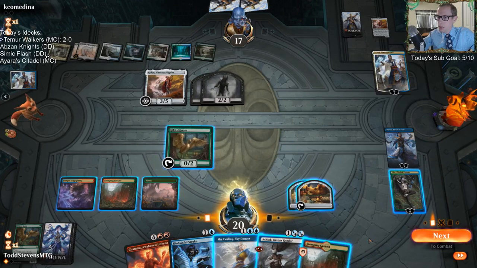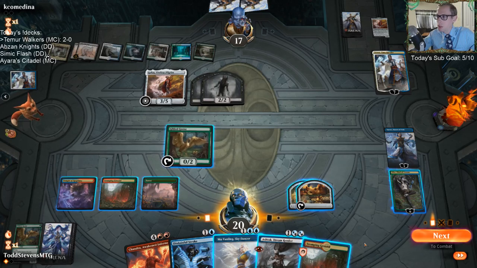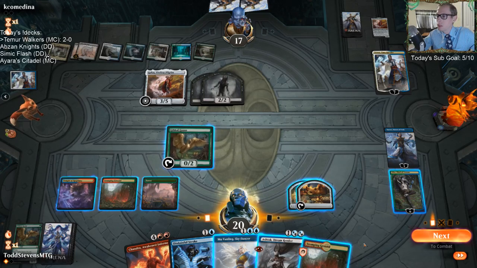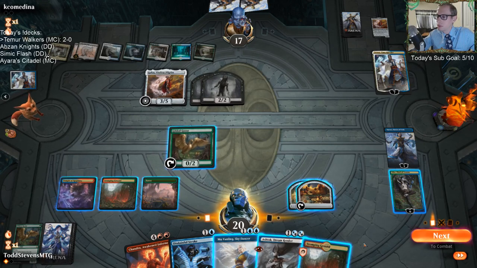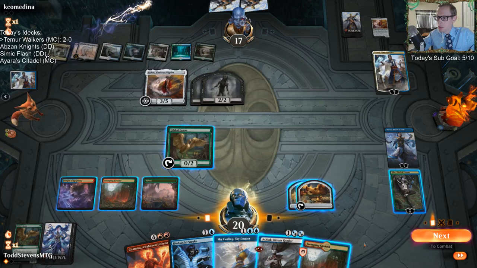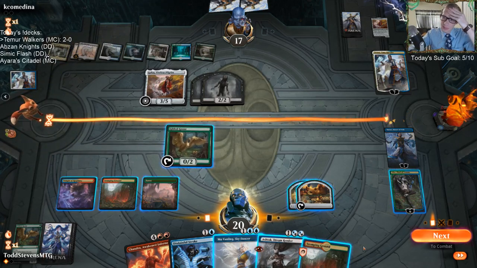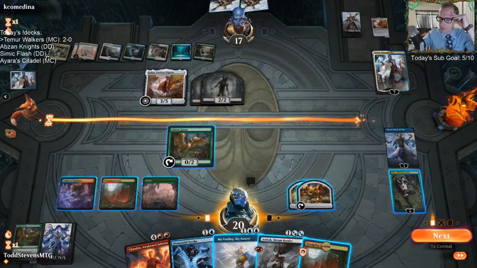I wish this Teferi wasn't in play. I want to steal Golos, but what's the point of stealing Golos when they're just going to bounce Golos? My cards kind of don't do anything. I guess I shouldn't have blocked with the Gilded Goose. It would have had Chandra.